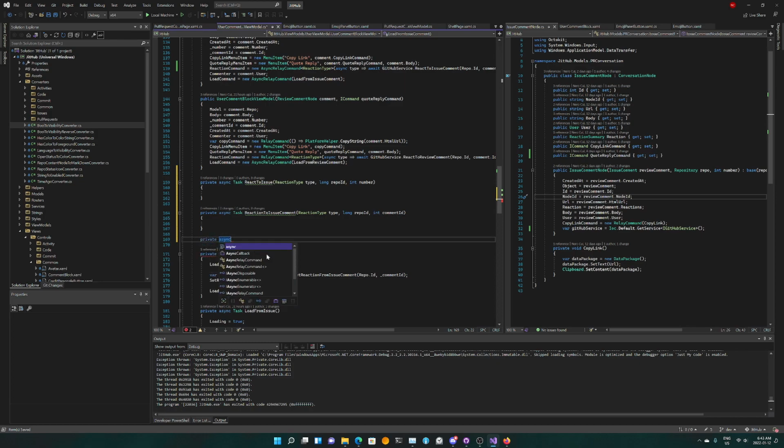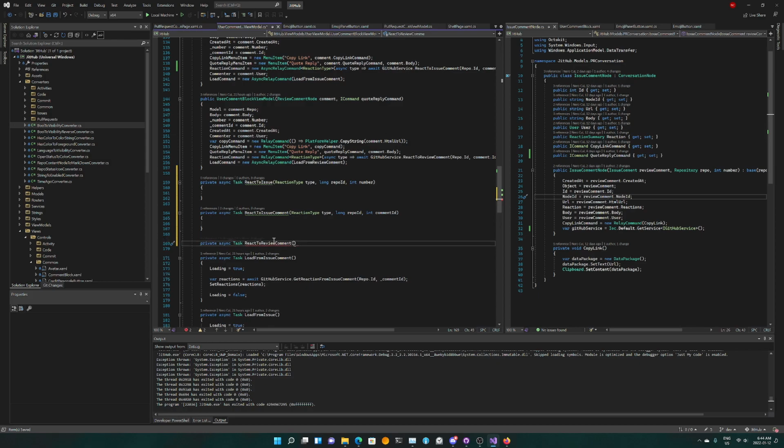It's not an API, it's just some functions. Task react to, not the reaction to, react to review comment.